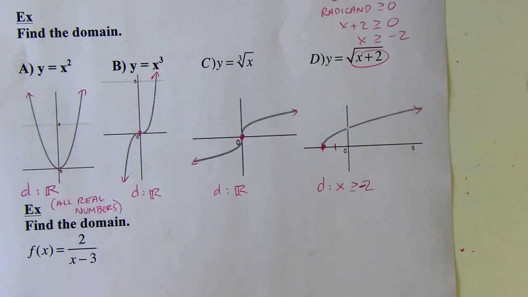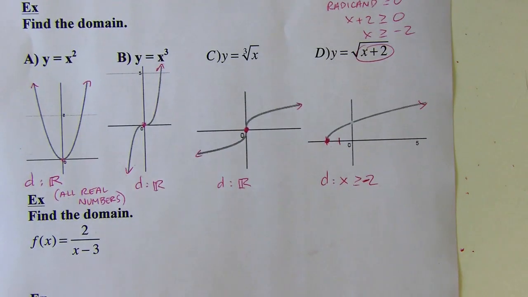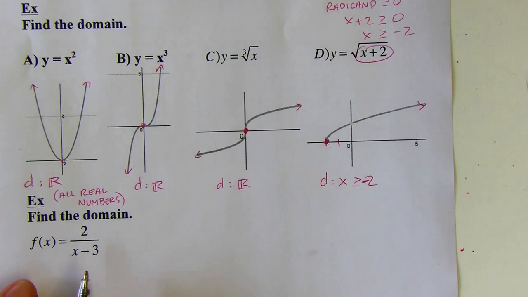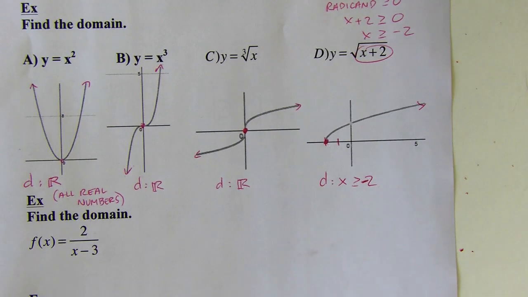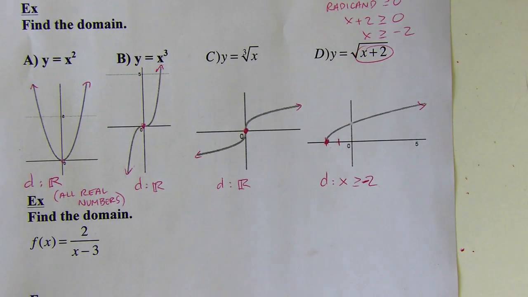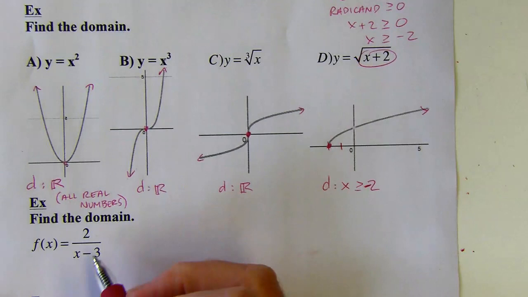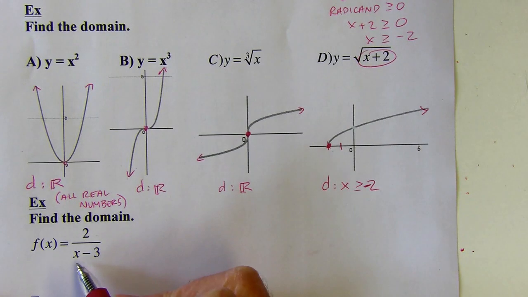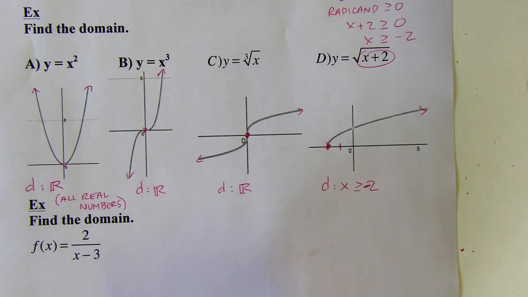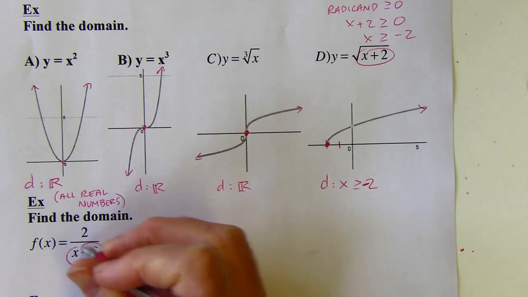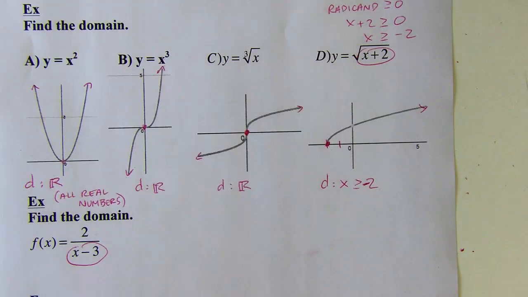Okay. All right. So looking at this next example, this also has a limitation. I don't have a graph here because we haven't graphed rational functions yet. We will later. But for now, we don't need a graph. We can just think, well, what can I plug in for x? Well, you can plug in a whole lot of different things. We could plug in 1,000,000. We could plug in -1,000,000. But there is something that we can't plug in because the denominator can't equal 0, right?